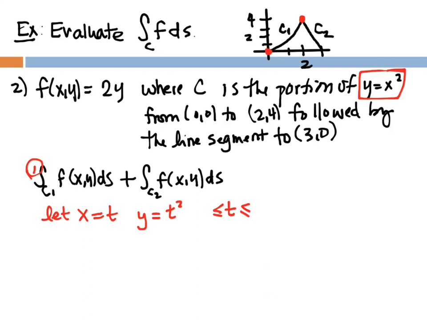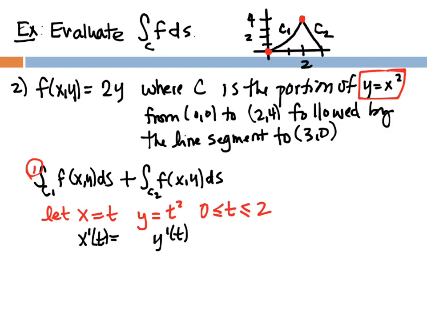Where would t start? 0. And where would it end? 2. So it's simply very natural to let it go from 0 to 2 there. Does it have to? No, it wouldn't have to. We could create it to do something different, but why would we want to bother with it when this works so naturally? Make sense? Okay, so we're going to find then x prime of t and y prime of t. So what's the derivative for x?